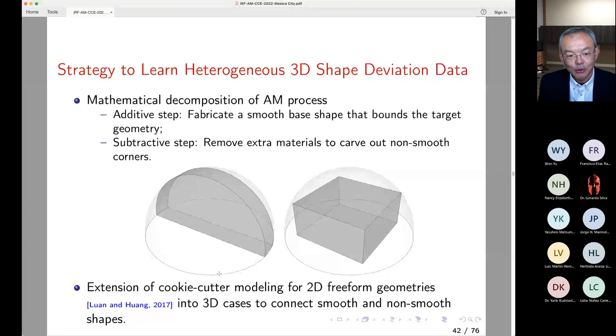Essentially, let's suppose we use the dome as the basis geometry. The other 3D geometries you can consider as carved out from the basis geometry. That way we can simplify the model learning process. Mathematically, I can decompose the 3D printing process into two steps. The first step I call the additive step: I build the basis geometry, like the dome or spherical geometry. The second is the subtractive step: I generate a mathematical function to carve out the other geometry from that basis geometry. That means we can do 1 + 1 = 2, but I can also do 3 - 1 = 2, and 3 - 1 provides a lot of convenience for my machine learning model. That is essentially what we're doing here.